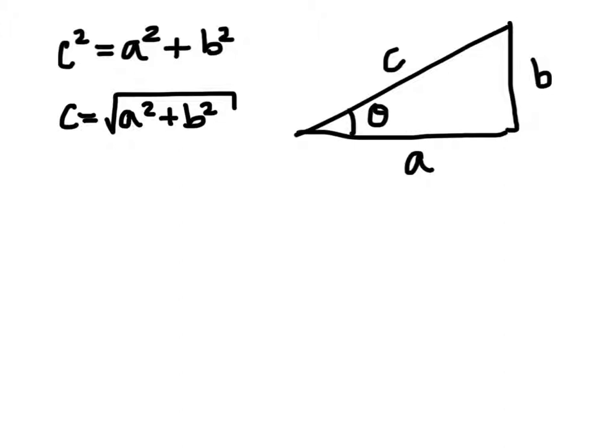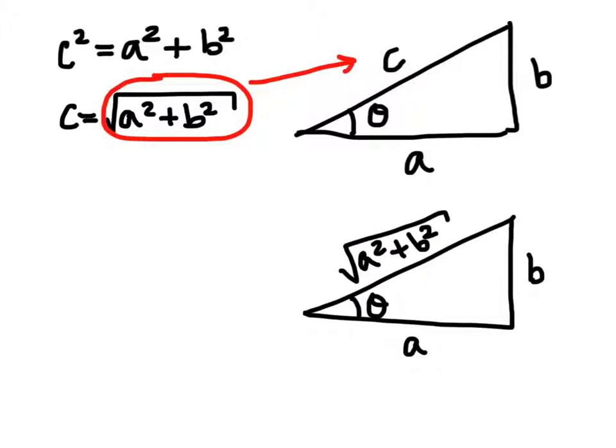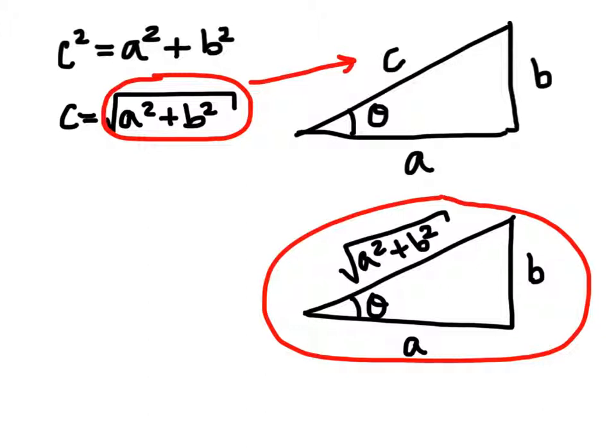Okay? So we might as well take this, square root of A squared plus B squared, and replace C as the hypotenuse of this triangle. So here's what we get. Alright, so this triangle setup is what we're going to end up using for a tangent substitution. And we do that because it preserves the Pythagorean theorem.